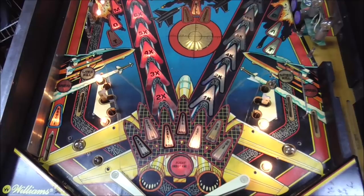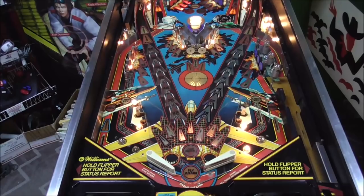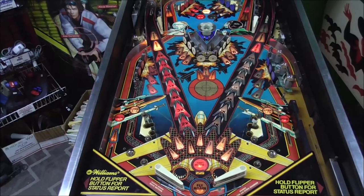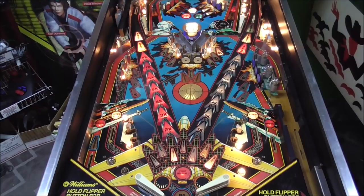So I think, though, in the balance of things, so far it's looking good. We're going to have to replace the flipper. They obviously need replacing. And then as we put all the plastics back on, everything will be clean. I've got some decals for the ramp and the plastics that go around the ramp that will make it look really nice. So all of that will look pretty good. The pinball agrees. All of that will look pretty good. And we've got it mechanically working great. So there's still more to do to make it look nice, but it's just those inserts. I was hoping I'd get them a little bit better, but it is what it is.